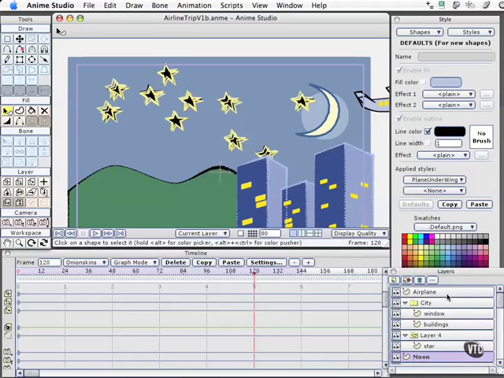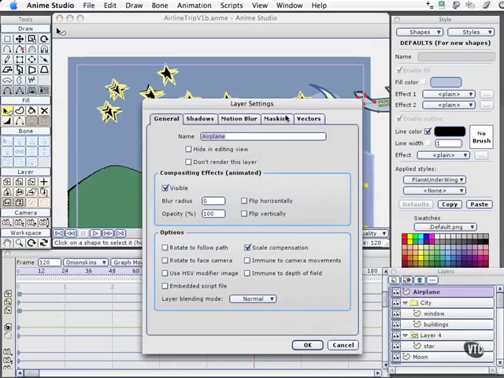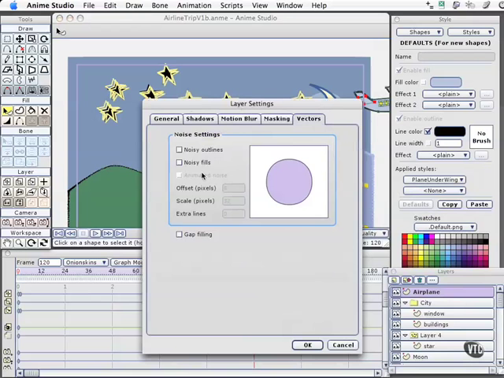The next step is for the airplane. I want the whole thing to vibrate a little bit. So we'll open up the options there, go directly to our vector layer. And in this case, I'm going to say noisy outline, noisy fills. But the offset I'm going to make much smaller. I want the airplane to be very, very legible and easy to view and see. So I'll make this much smaller, something more like 2 pixels.